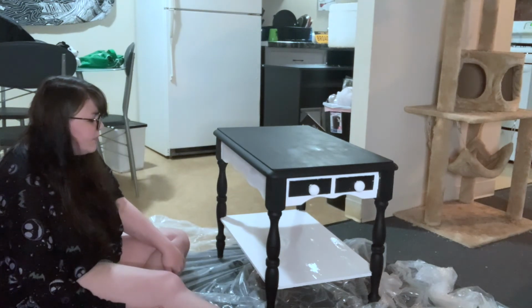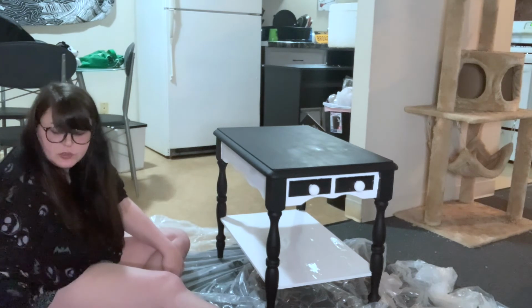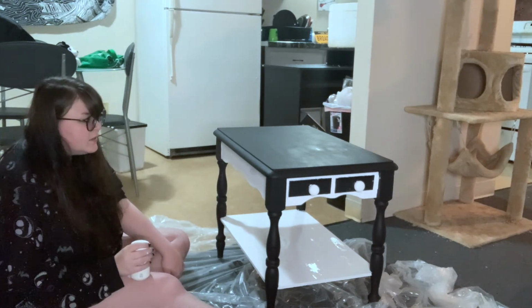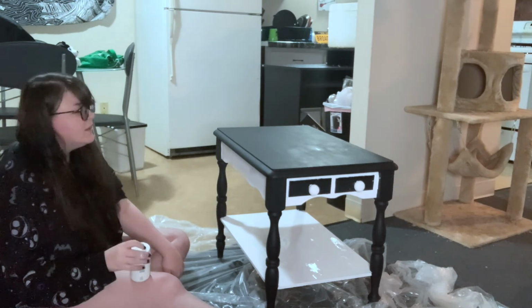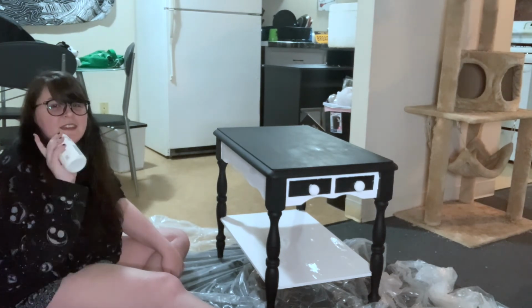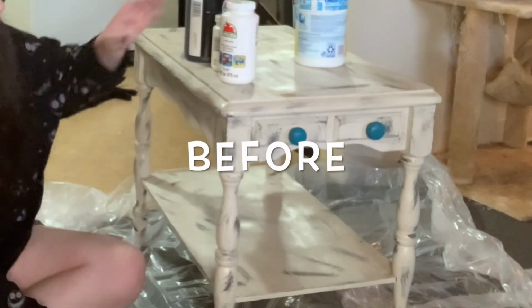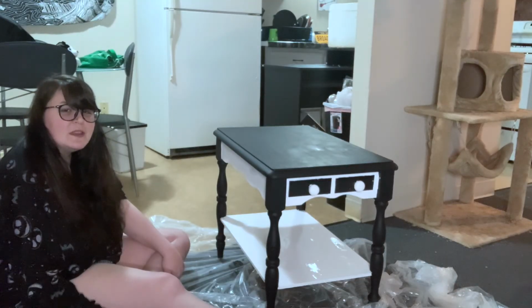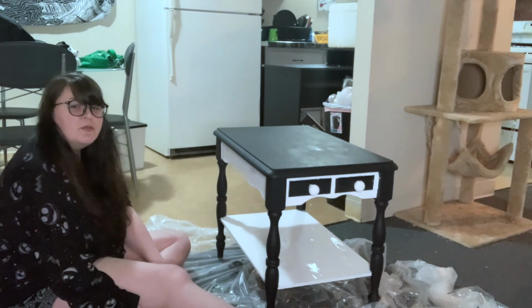It'll just be matte, but I have to wait for this whole thing to dry. I might do this tomorrow. So I might film it or I may not film it. If I didn't film it, you'll be seeing the before and after photos right now. I didn't take before and after photos, so I'm just gonna do frames. I'll probably zoom in the frame a little bit to show you the before and after.